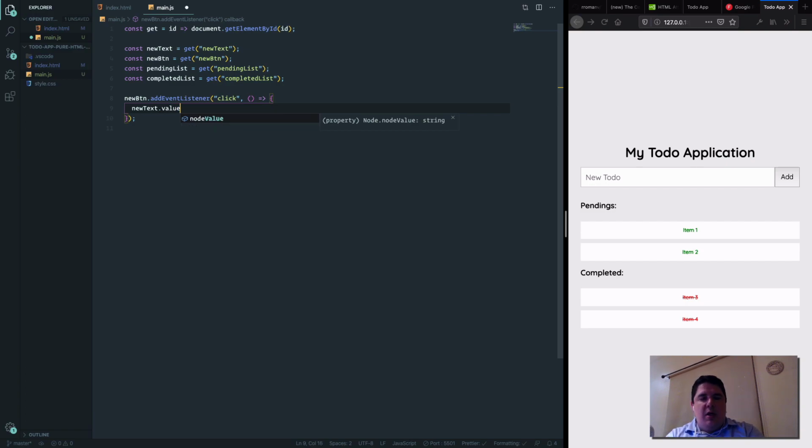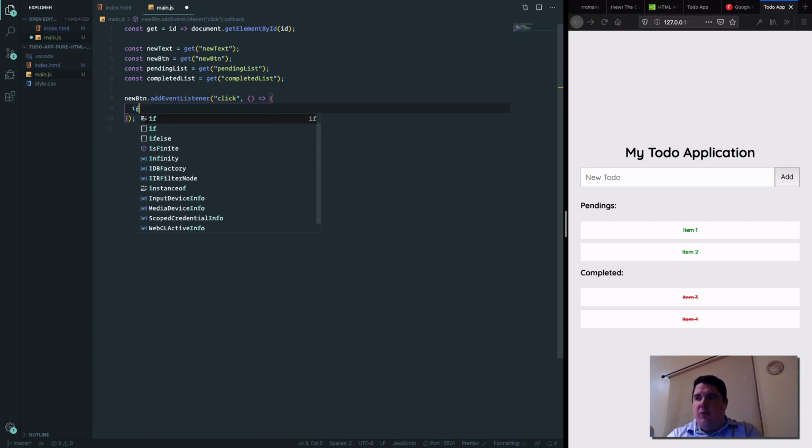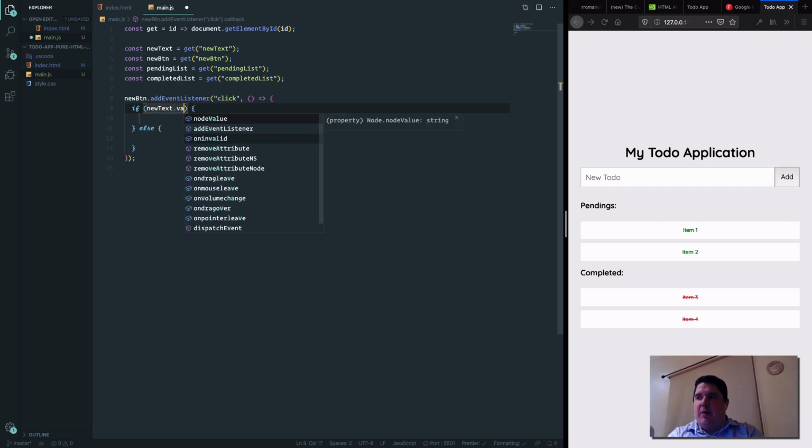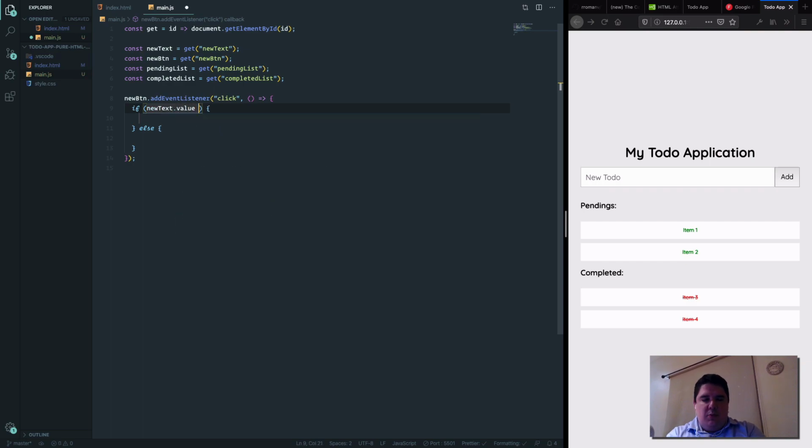And we can do that with a simple if-else statement. So let me do an if-else statement. It will check new text dot value is not equal, this is a simple Boolean statement, to an empty string.